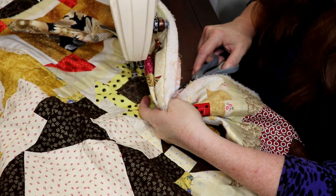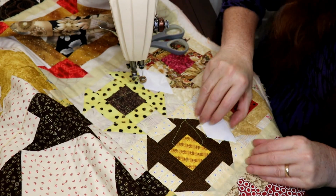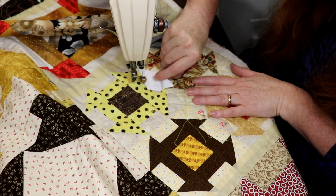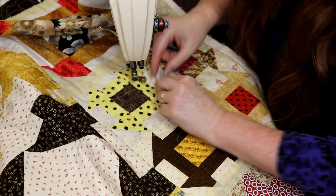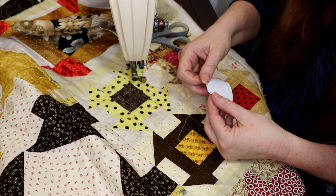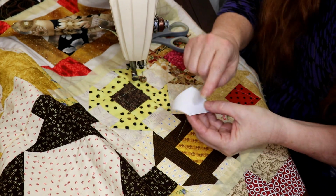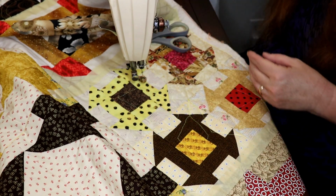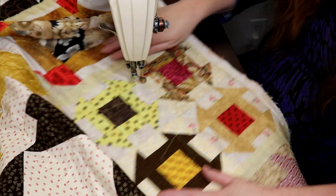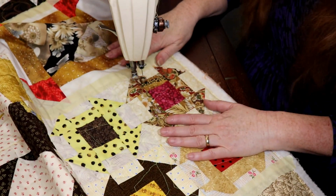Trim the back thread and peel off my contact paper. And I am done. Oops, see it ripped. Oh well, that's okay. If I were to lay it down again, it would lay flat because I didn't lose the piece. But there you go. It's quilted in a really cute little diamond shape.